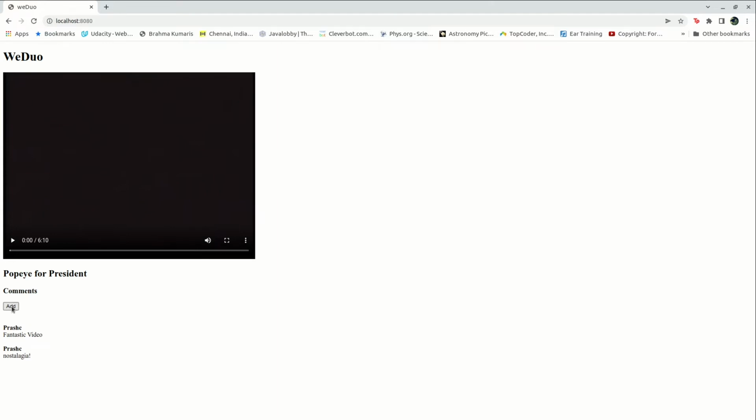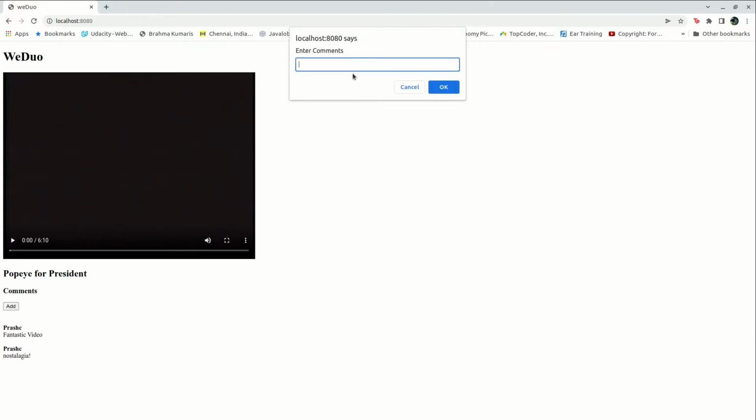Now assume an attacker is viewing the page and in comments is giving something like this. So he is injecting a script here: document.body.innerHTML equal to an h1 tag.